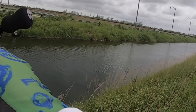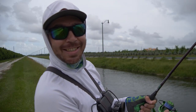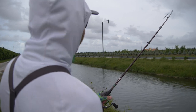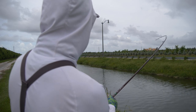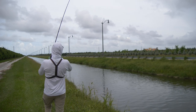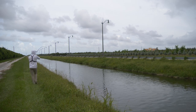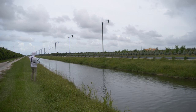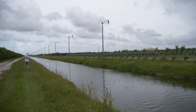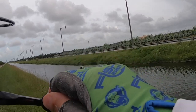Yeah, that's a really nice size jack. That thing's a tank. Oh man. Got another sight of him. It's a pretty decent size jack, guys. I'm gonna go ahead and say this is a ginormous freshwater jack. I don't know what he's trying to do. He's going right up next to the bank. There's the run. Now I think he knows he's hooked now. I wonder if he's trying to break me off on the rocks. See, he's right up there at the bank. Holy cow.